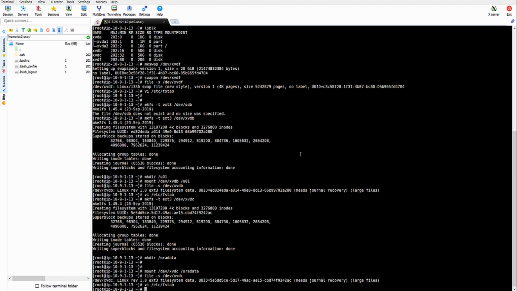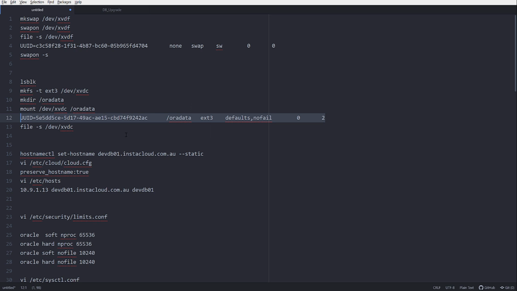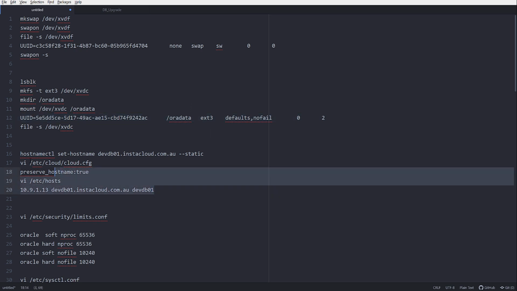Now even if you restart or shut down and restart after some time, you will not lose these volumes. If you don't add these volumes in fstab, there won't be any guarantee that you will get back these volumes. Now we have partitioned all the volumes and we have set our own hostname.